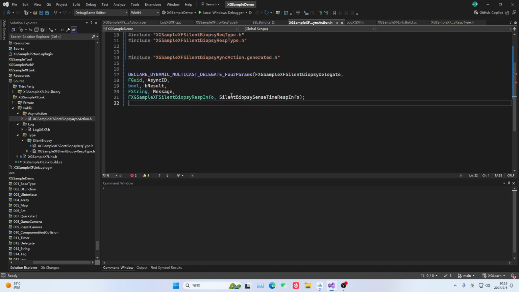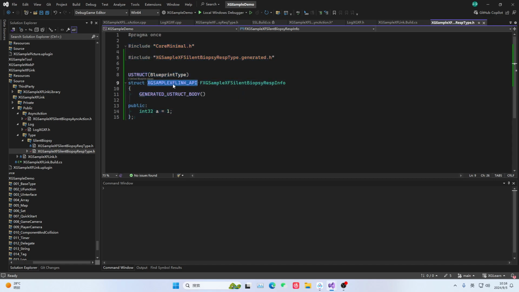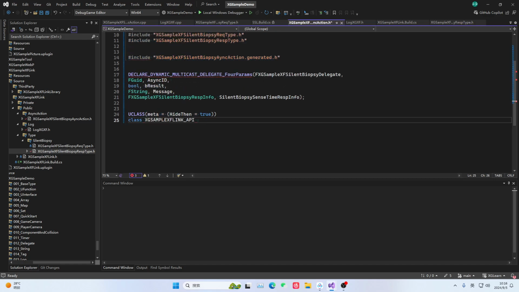And here, it still won't compile because it actually still doesn't have the reflection file. We need to finish writing a UClass. Then it will compile successfully. So let's start writing our UClass. First, the metadata tags for our UClass. Then it must be a class. Then let's try to block this red error. Next, we need to write the name of this class.